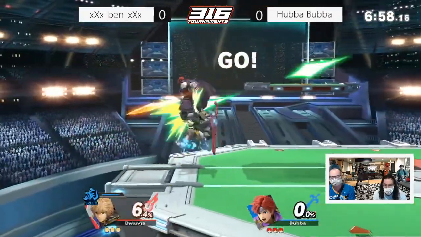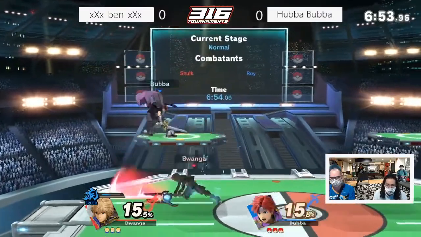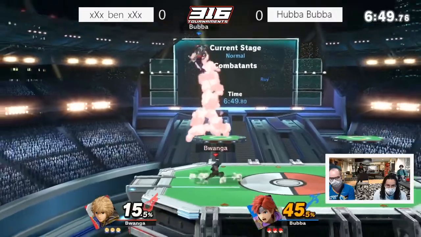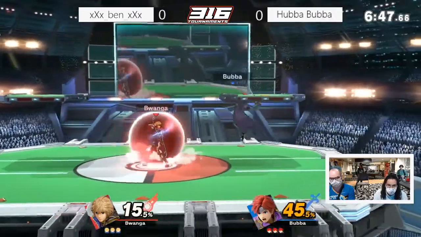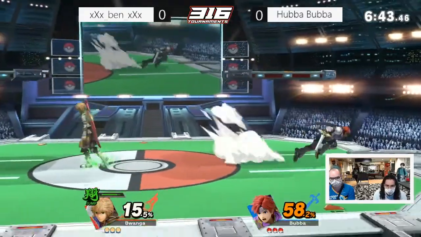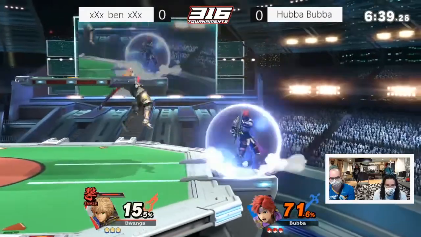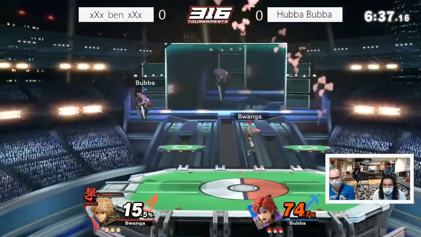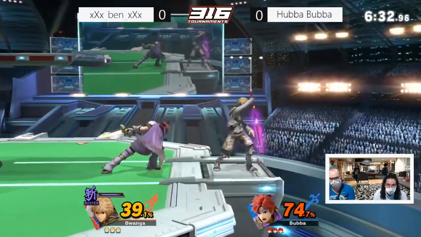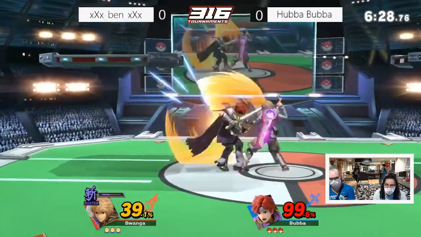Anyway, we have got Losers Finals with Hubba Bubba and Backslash Ben. Speaking of the backslash, there it was. And this juggle situation is always rough to be in. Roy is a character very susceptible to being juggled because he doesn't really have hitboxes that help him out below him in those kinds of situations. Oh my goodness. If that F smash had hit, that would not have killed, but it would have come pretty close to it.